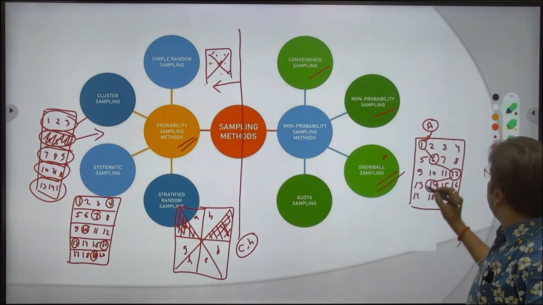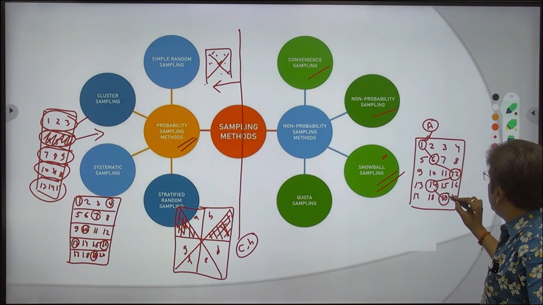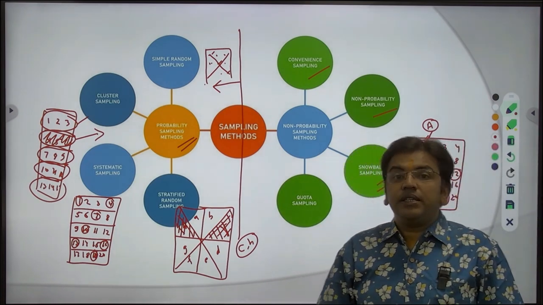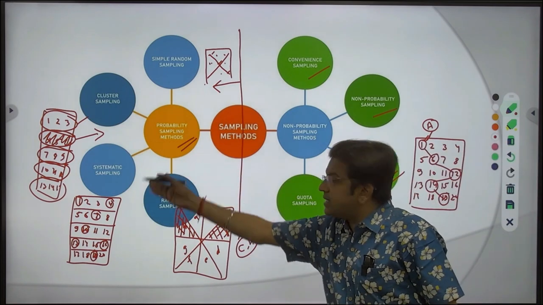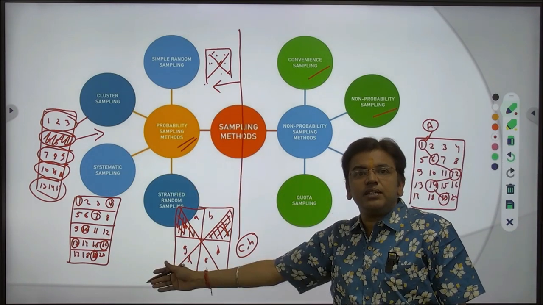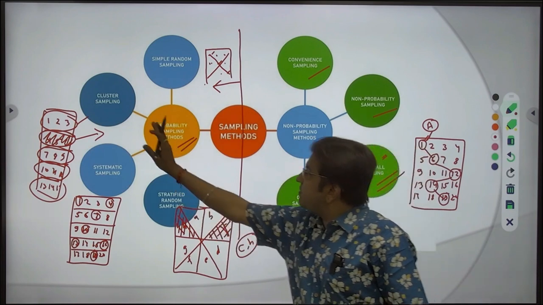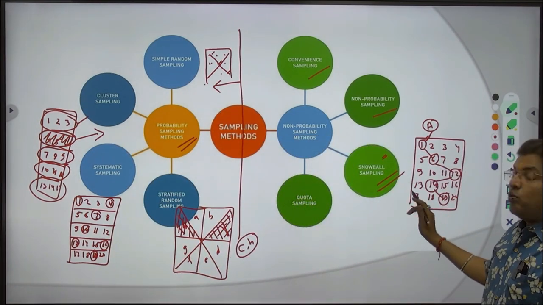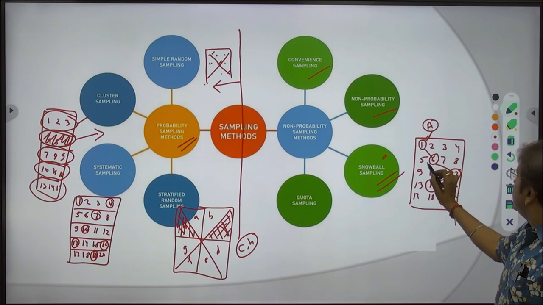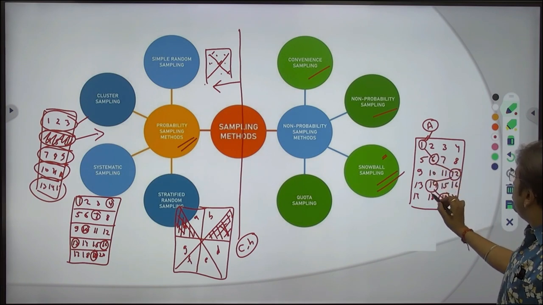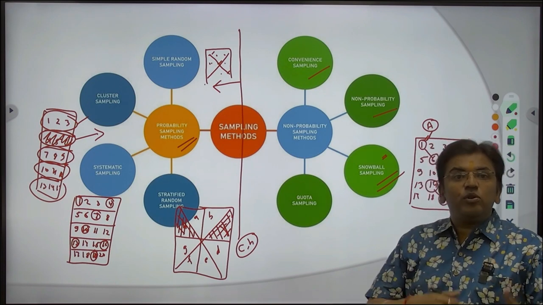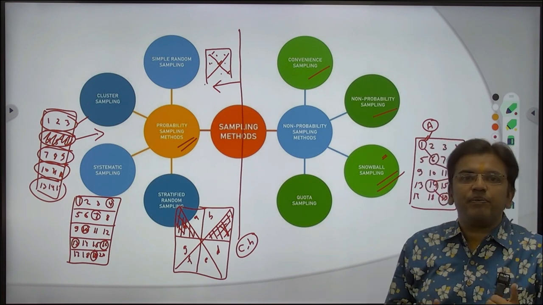Means all the people who have got the primary knowledge about the epidemic will be considered in our sample. There is no set parameter over here, just we have taken probability method. Means there is a specific way of selecting the sample. But here, one is telling that 6 knows, 6 is telling 12 knows, 12 is telling 14 knows, 14 is telling 19 knows. All the people who know will be considered in our sample size.